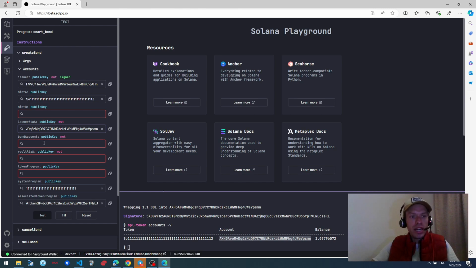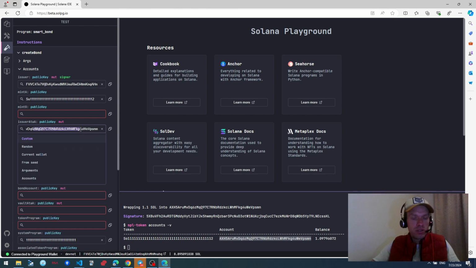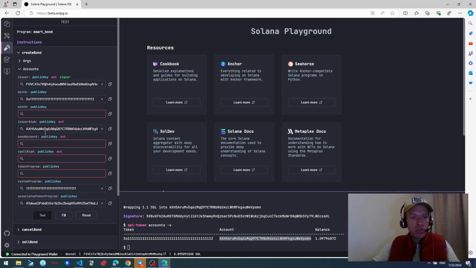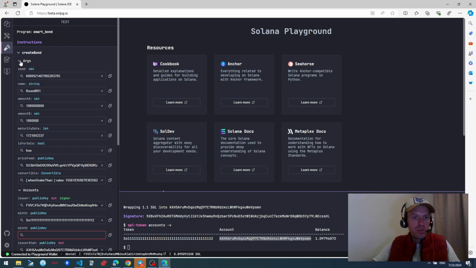So what does it mean? ATA stands for associated token account. It means that there is one coin or one SOL which is located at this address. So this address is our wallet address or account address. It keeps one SOL, and the type of the currency or mint is equal to this public key. Now I need to be careful because probably the amount should be, I hope this value is correct here, but I should not exceed this value.